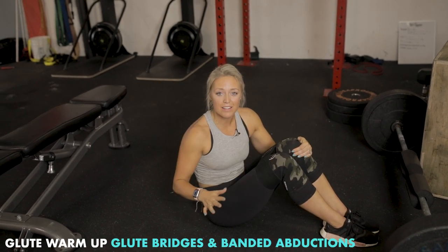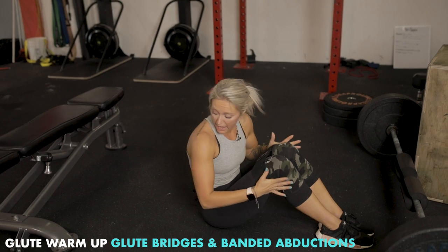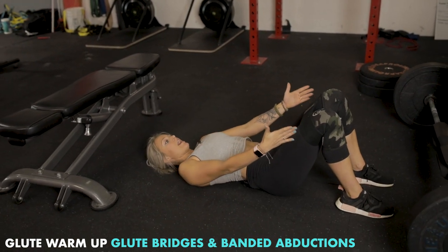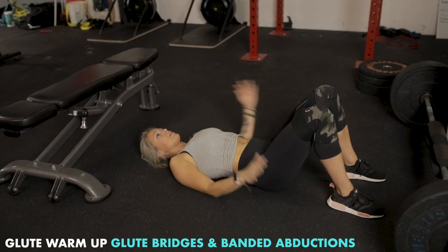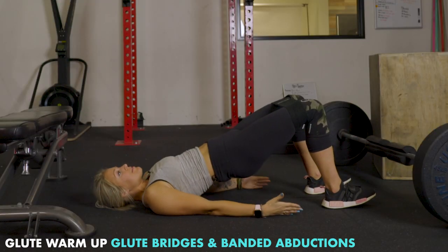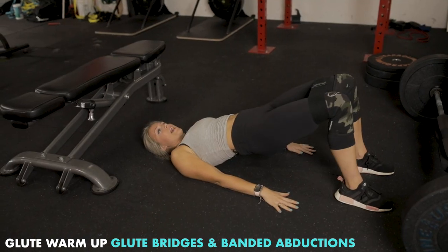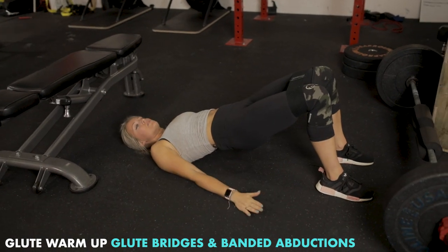So there's no weight necessary. It's just gonna be body weight and the band. What you're gonna do is you're gonna come back. You're gonna drive your knees out, keep tension in that band. We're gonna do 1 glute bridge, focusing on driving through your heels, squeezing your glutes at the top, and then 1 banded abduction. Okay, so that's driving your knees out as wide as you can.